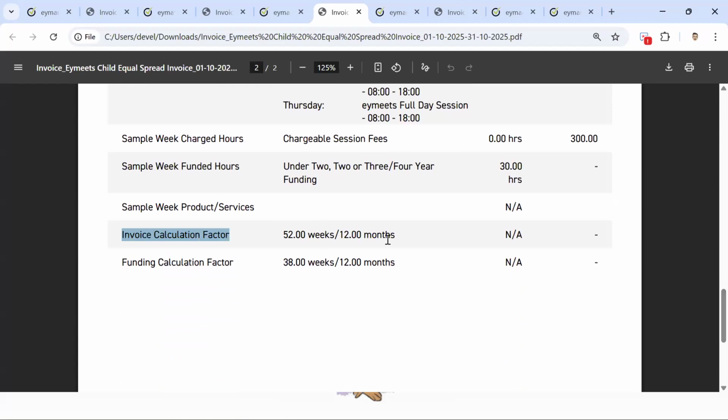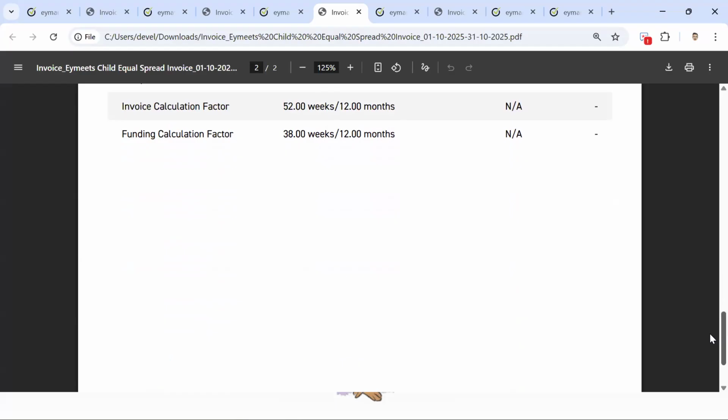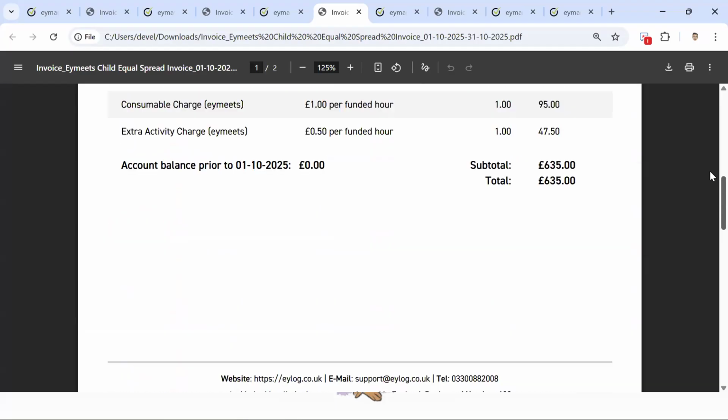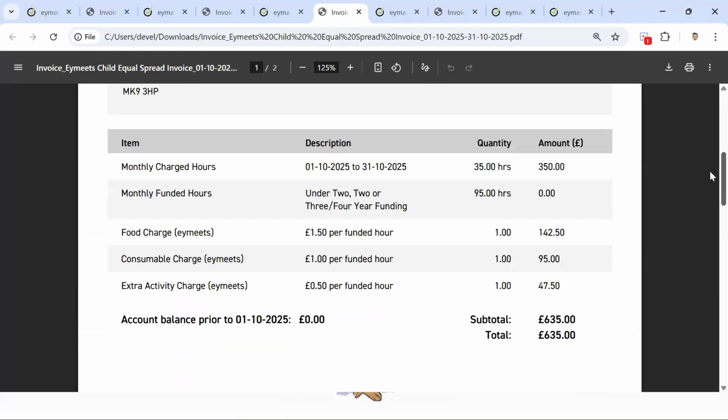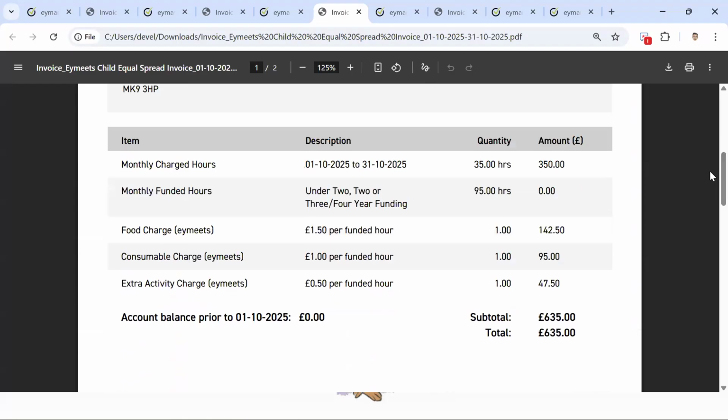In our case, how many weeks we charge the session attendance cost over versus how many weeks we charge or deduct, provide funding over. So we're trying to give this option of transparency so that when the parents are looking at this first page, which is the summary really of what the invoice total is, they've got that secondary page to support them in understanding how we've arrived at those figures.